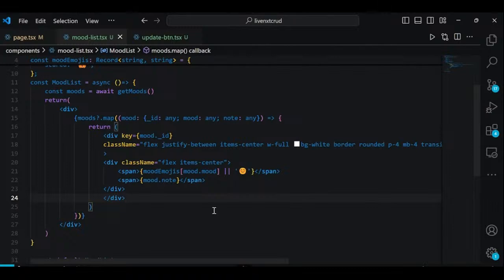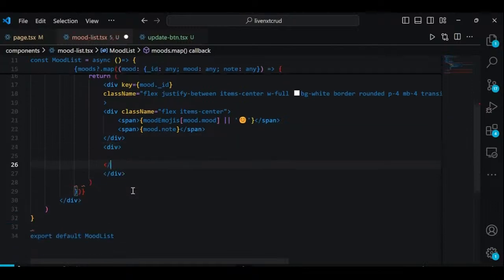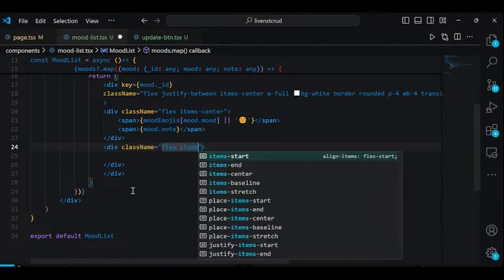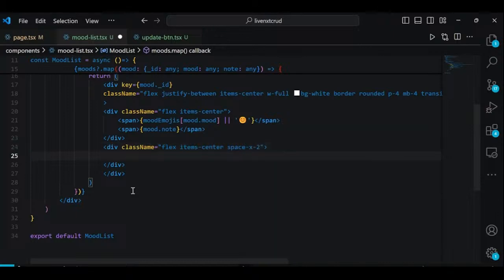So underneath the first closing div tag, let's add another div. Set the class name to flex, item centered, and we'll give it a little space on the X of 2.